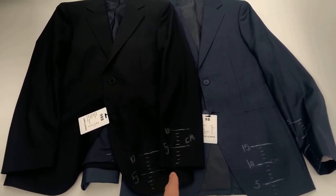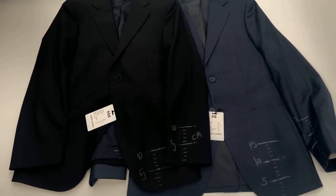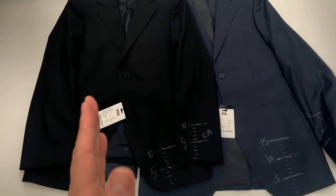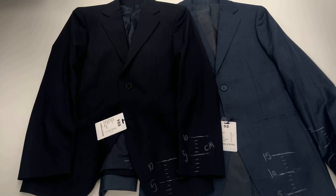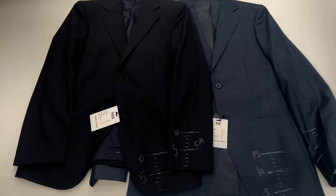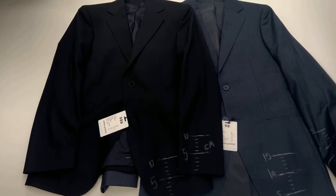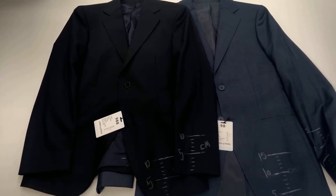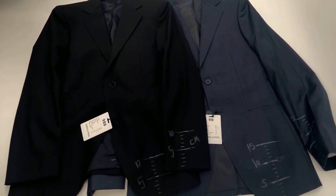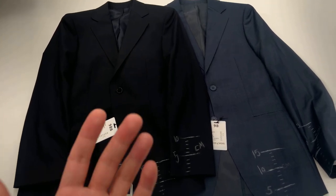As you notice, the hash marks here on the sleeves and on the jacket length — the sleeves on the 98S are actually five centimeters shorter, and the jacket length down the back is also five centimeters shorter than the regular 98. That's about two inches shorter. So when you receive this coat, it's already more correctly balanced in the chest for that length, and the sleeves aren't going to be going over your hand super long. So you start off at a better spot, and from there we can make it maybe a little bit longer or a little bit shorter, however you like.